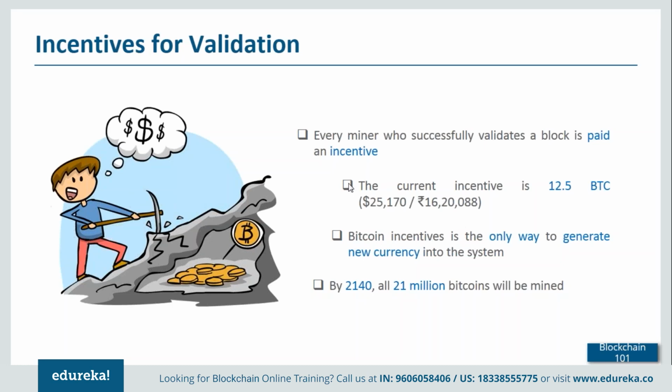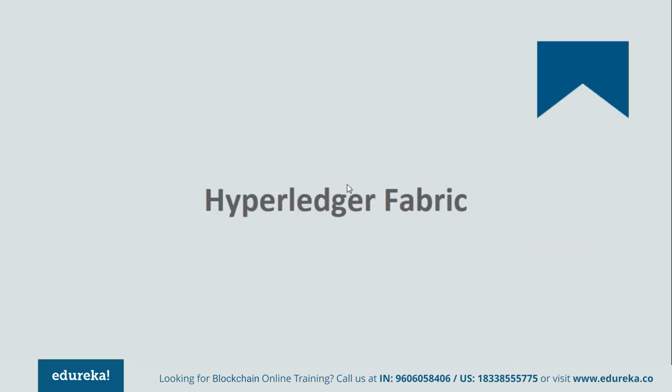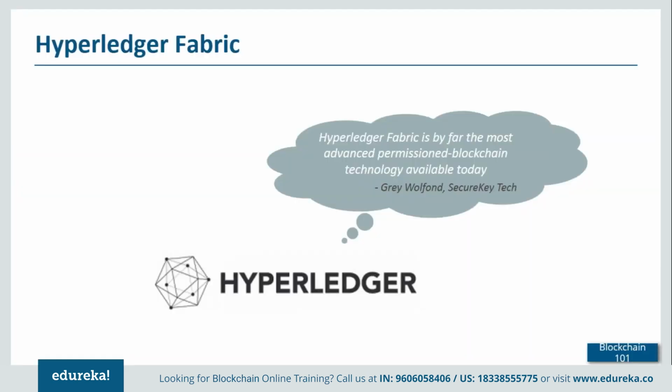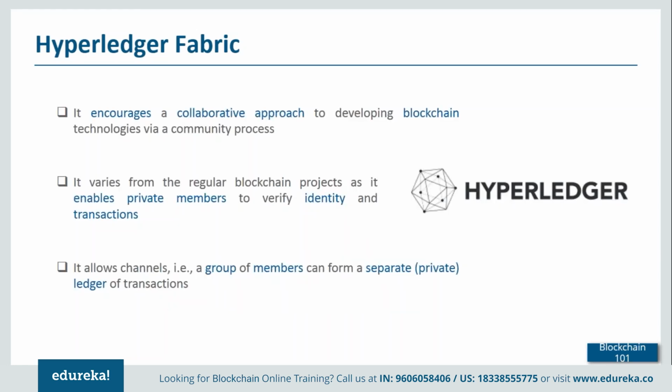Great. Moving forward, let's talk about Hyperledger Fabric. The Hyperledger project is managed by the Linux Foundation and is something like a cross-platform collaboration approach. Here you have organizations working in different domains coming together and working on the same ground. Hyperledger is one of the most trending technologies today. So if you are looking to move into the Bitcoin and blockchain domain, then Hyperledger is something that I would definitely recommend you look into.